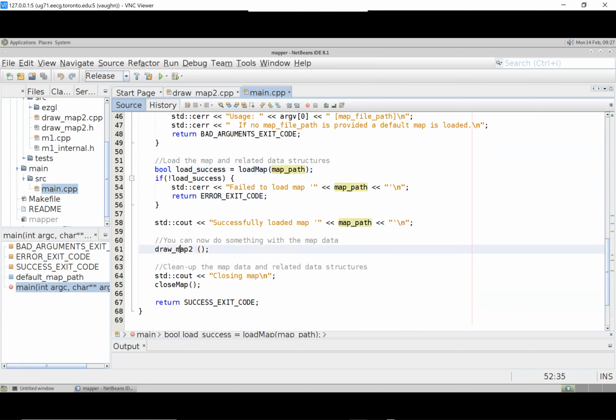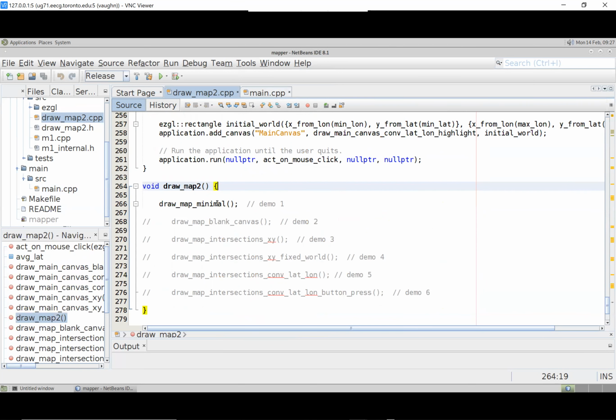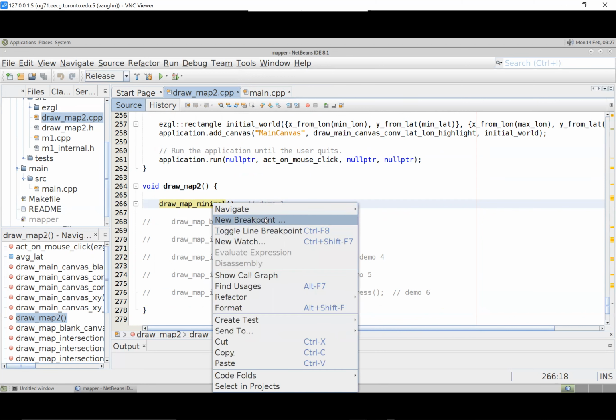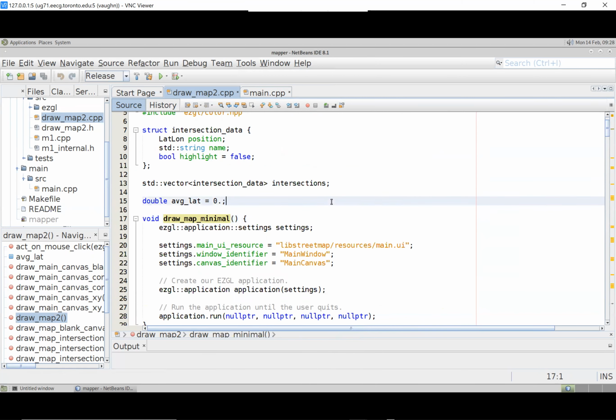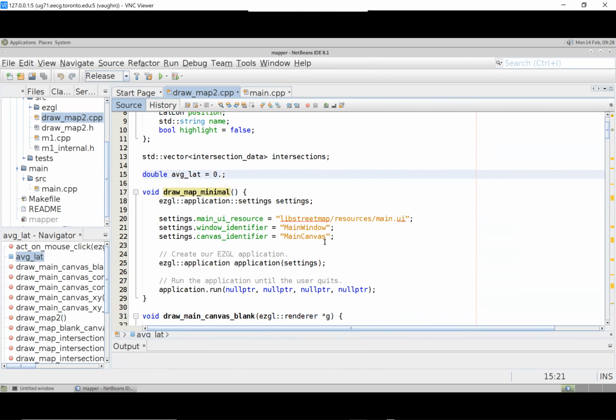And then I call this function drawMap2. And drawMap2 is what I was just showing you. Okay. So drawMap2 doesn't do much. It's just a wrapper, calls the helper function. So the very first version of my graphics program is this one, drawMap minimal, which just opens up the window, but doesn't do anything else. Okay, so let me build this.